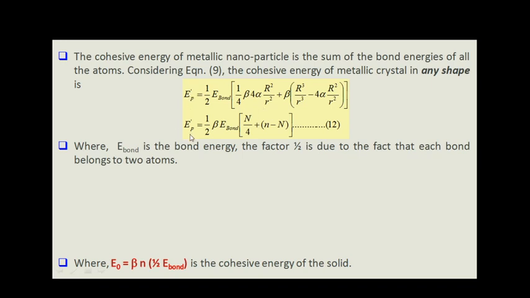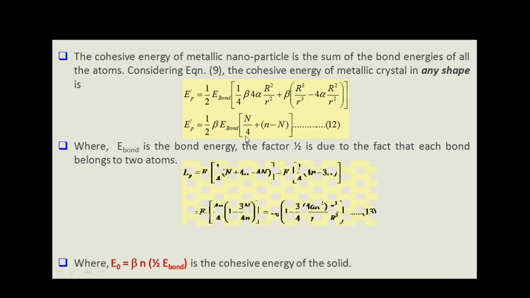So my above equation, EP dash, is equal to 1/2 beta E bond, because beta is common. I am taking common this factor, 4 alpha r square upon small r square, that you have seen in the previous equation number 2 or 3, that is nothing but the capital N. Therefore N divided by 4 into the bracket: total available number of atoms within the volume minus available number of atoms on the surface, because we are considering the atoms on the surface, so we have to subtract it. So this is the core factor, this is the surface factor.